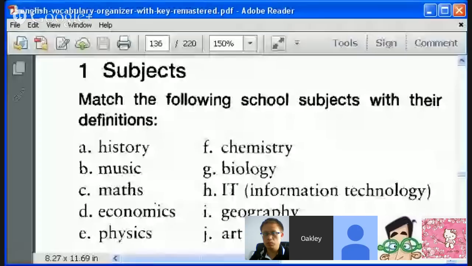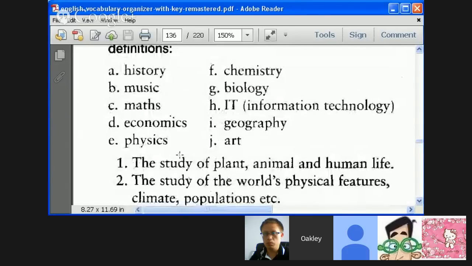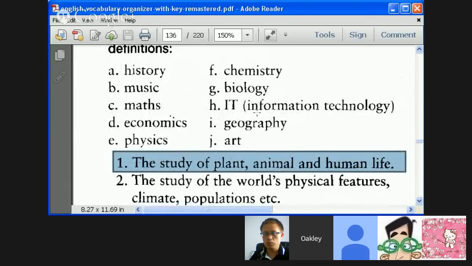Okay, I'm going to take you guys back to your school days. We're going to learn some vocabulary, collocations, chunking of language that has to do with school. We're going to start with the basics. We're going to start with subjects. So we're going to look at this list of school subjects, and as I scroll down, I'm going to have you guys read the definition, and you tell me which subject that is, and maybe we'll talk about it just a little bit. Jorge, I'm going to start with you.